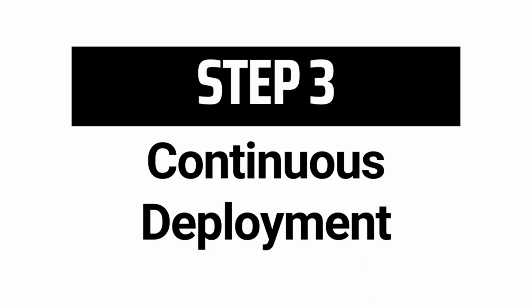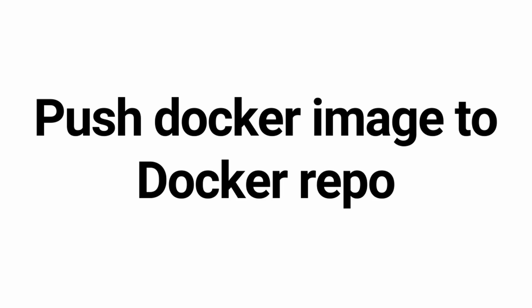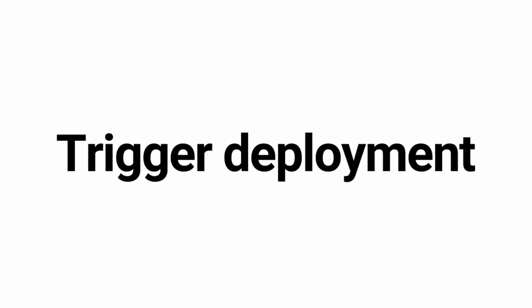The third step is, if the continuous integration pipeline completed successfully, a new pipeline is triggered. This is the continuous deployment. And the idea is very simple. We need to take the code that is now in master branch and deploy it to the production environment. So we need to put the Docker image that we defined behind a REST API that is accessible to the rest of services inside Uber's infrastructure. So in this case, this GitHub action does essentially two things. First, pushes the Docker image to Uber's central repository for Docker images. And second, triggers the deployment on the compute platform.